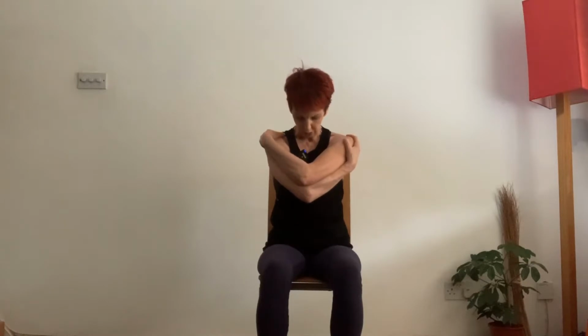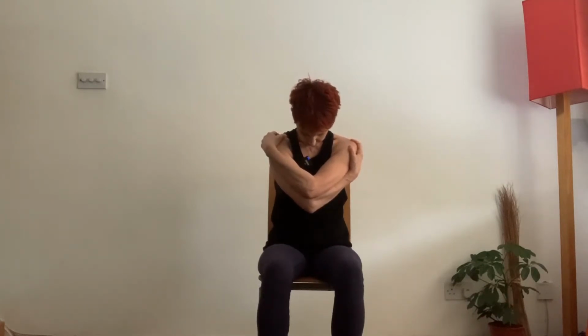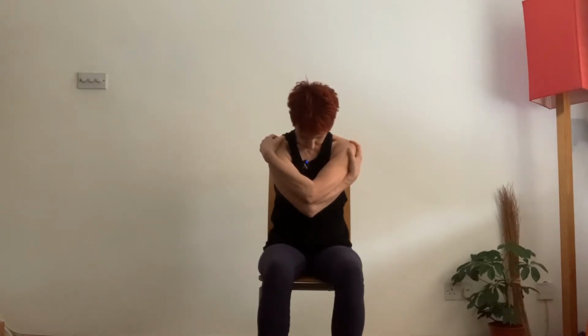I love this. If you can get your hands to your shoulders, draw them down and just draw your head down. Oh, sigh your breath out. Again, maybe gently nod or shake your head, just to see if there's any tension there. Breathe into the space between your shoulder blades.